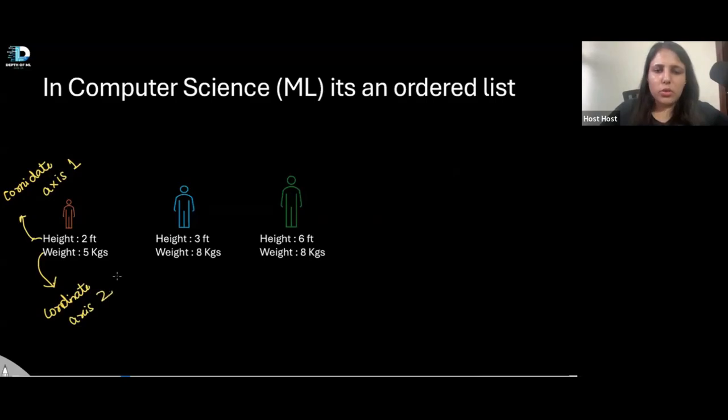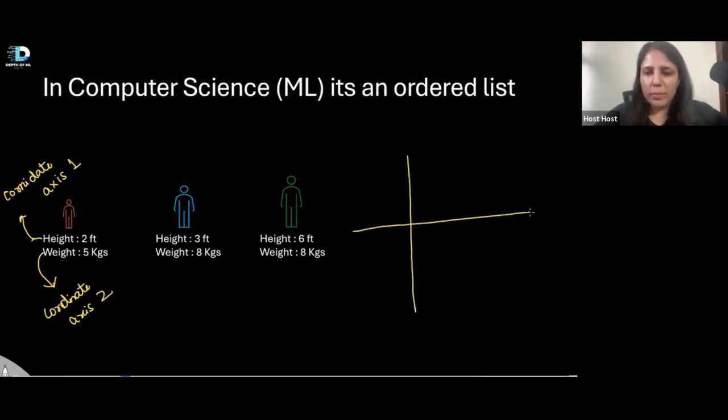Okay. So what I will do is, instead of doing x or y, I will represent them like this. My x is now height and my y is my weight. Now if I have to draw this person, which is say A, the height of this person is, for example, 2, and the weight is around 5. So it will be somewhere here. This vector is basically corresponding to this person A.